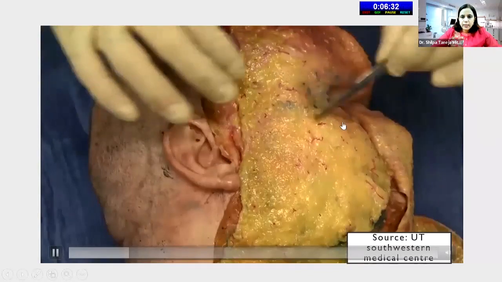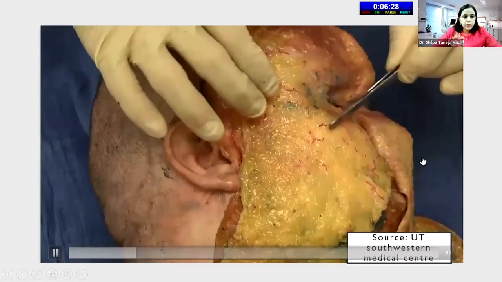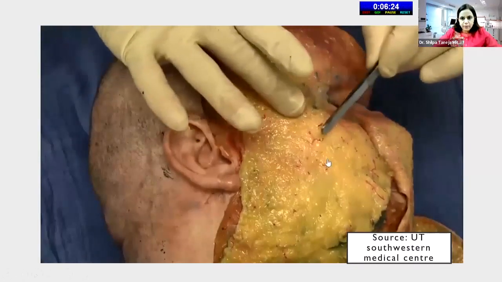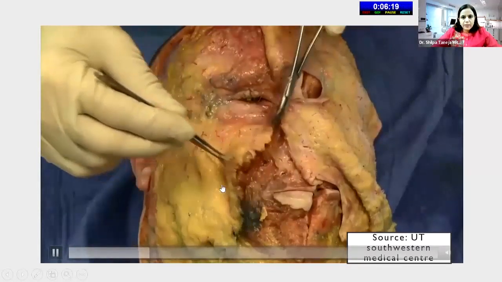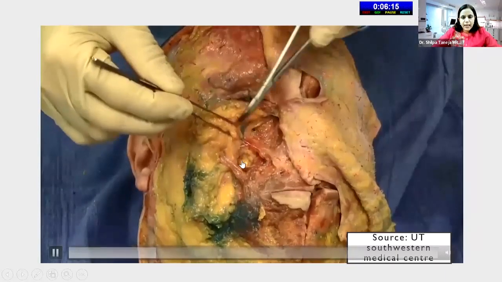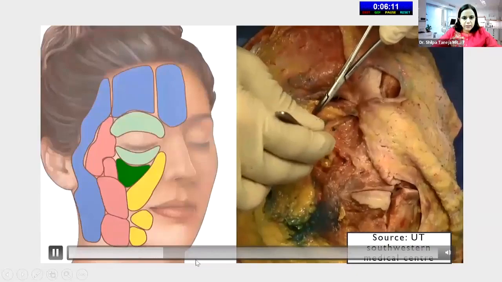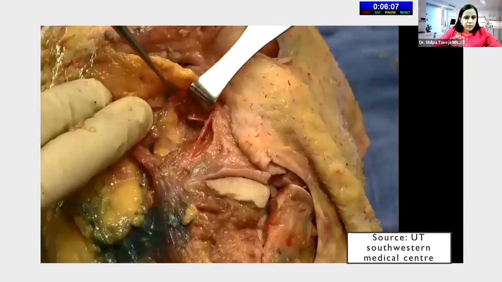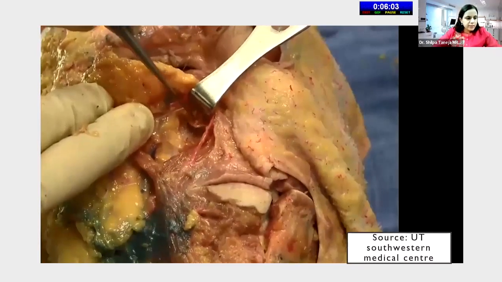Below the skin, in the midface, all the aesthetic contours are formed by the sustained fullness in the facial fat compartments. The superficial fat compartment, as we can see here, and when we lift these, the deep fat compartment, as we can see the deep fat compartment between the mimetic muscles of the face. The superficial lateral fat compartments are again divided into the temporal, lateral, cheek and neck area compartments.